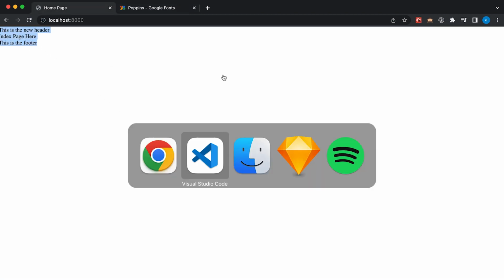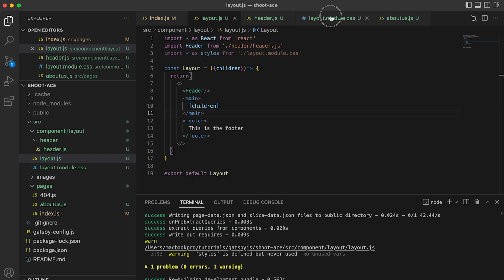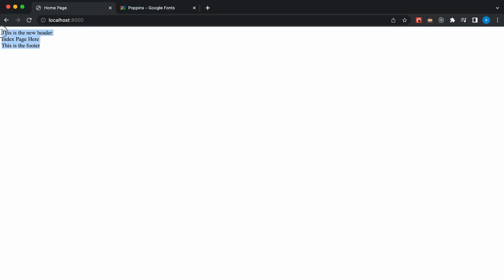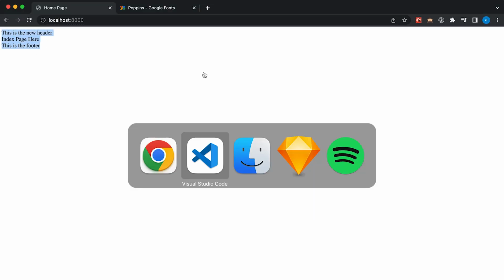Now let's check in our home page. Notice here guys that the padding and margin has been reset already. So if I will remove this code and save, you will see that padding and margin has not been reset.